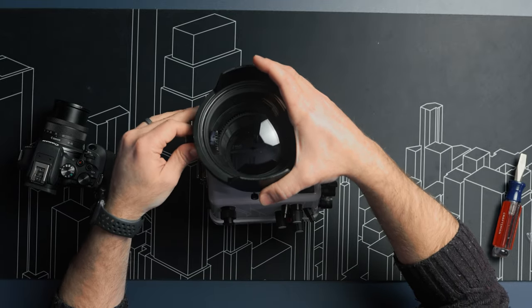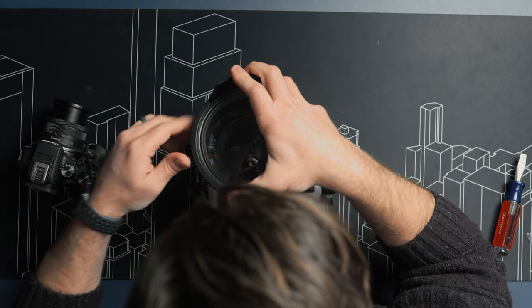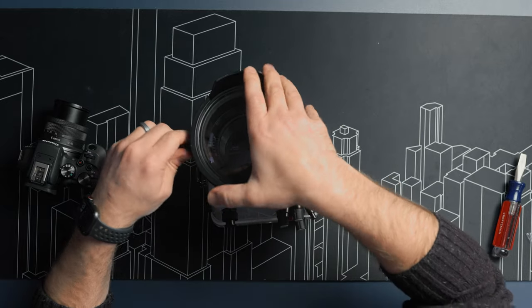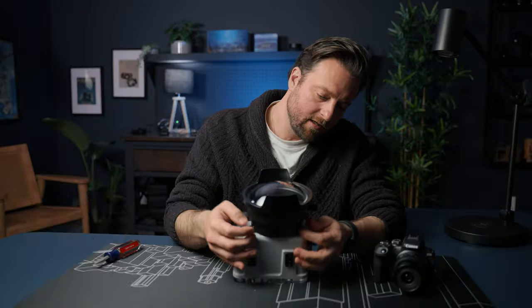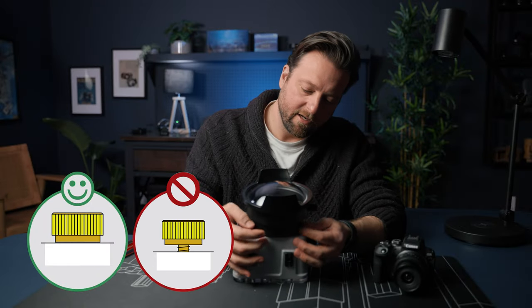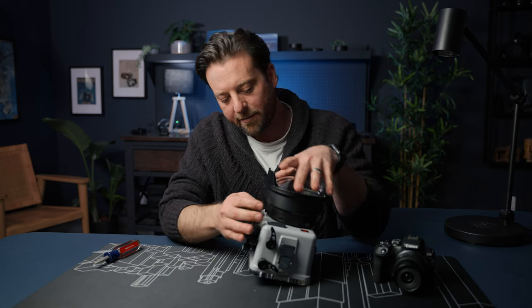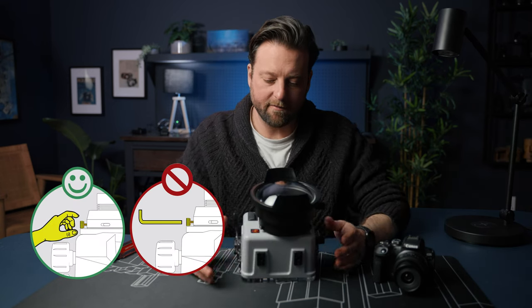So as you drop that on there, it's going to create the seal. And you'll notice that the drive gear will engage with that sleeve. And then as it turns, it's in turn going to turn the lens and let you zoom. Once you have it in place, tighten down each one of the three thumb screws. Now we've already got a sealed port, and these thumb screws keep it from pulling off. So all they need to do is be finger tight.